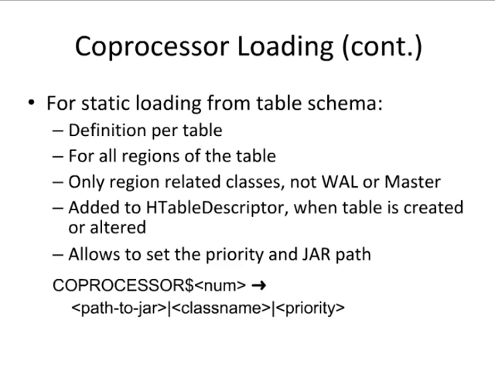And you have to alter the HTable descriptor and add those. So you have to disable the table and then alter the table descriptor by adding this. And there's an example. So you're adding a key, which has a prefix of coprocessor, a dollar sign, and then a number, and then you specify as the value the path to the jar, the class name, and the priority. And this is a bit abstract. I have an example for that here on the next slide.